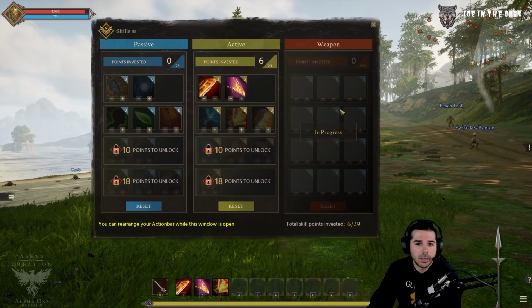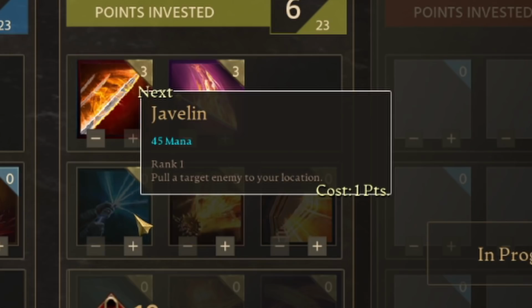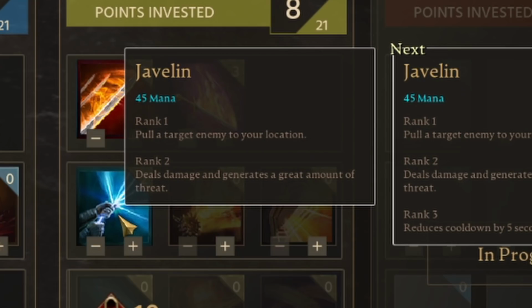Now let's take a look at the second tier of skills under the active tree, and this is the Javelin. This costs 45 mana. I wish they told us the cooldown. This skill actually has a longer cooldown, and you're going to see why here in just a second. So at rank 1, you pull a target enemy to your location. At rank 2, you deal damage and generate a great amount of threat.